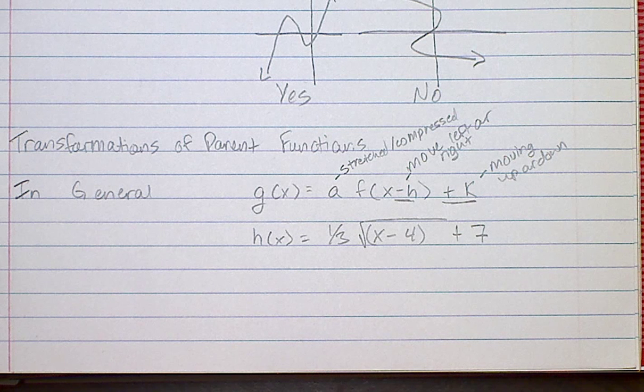Oh, this is like the f of x, like the original. You replace x as the original function with x minus whatever. The reason I did this is so that you can use this parent function, this f of x, plus A goes on the outside, and then this goes kind of inside. Okay. Thank you.